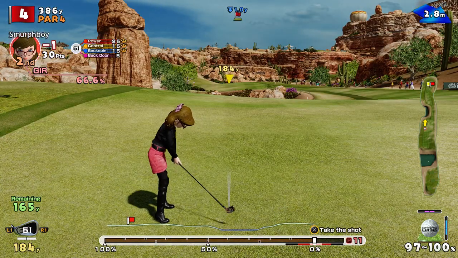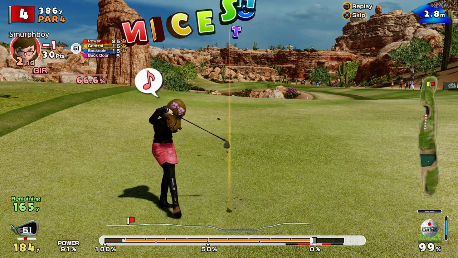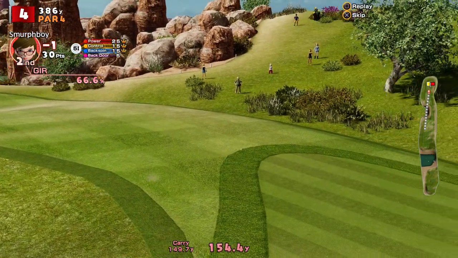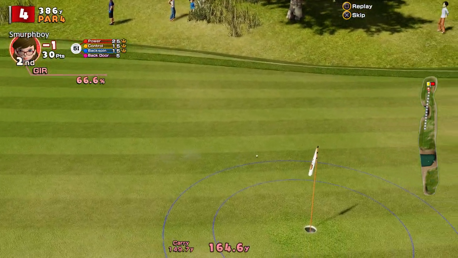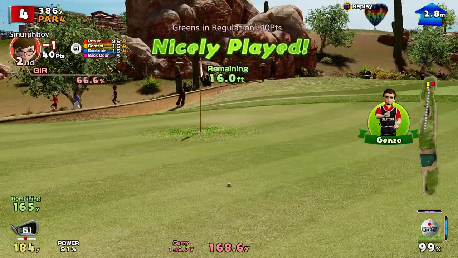5 iron, okay. A little bit downhill. Bit of topspin. Nice shot. Should reduce the sway and get it to roll a bit when it lands. That's okay, that's okay. Hard to get it super close when you're 150 yards away.